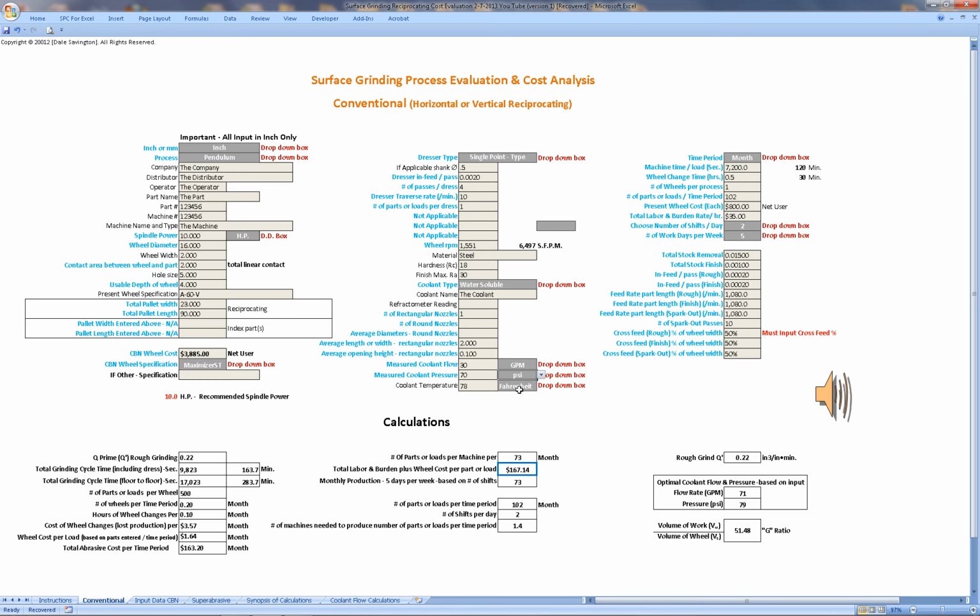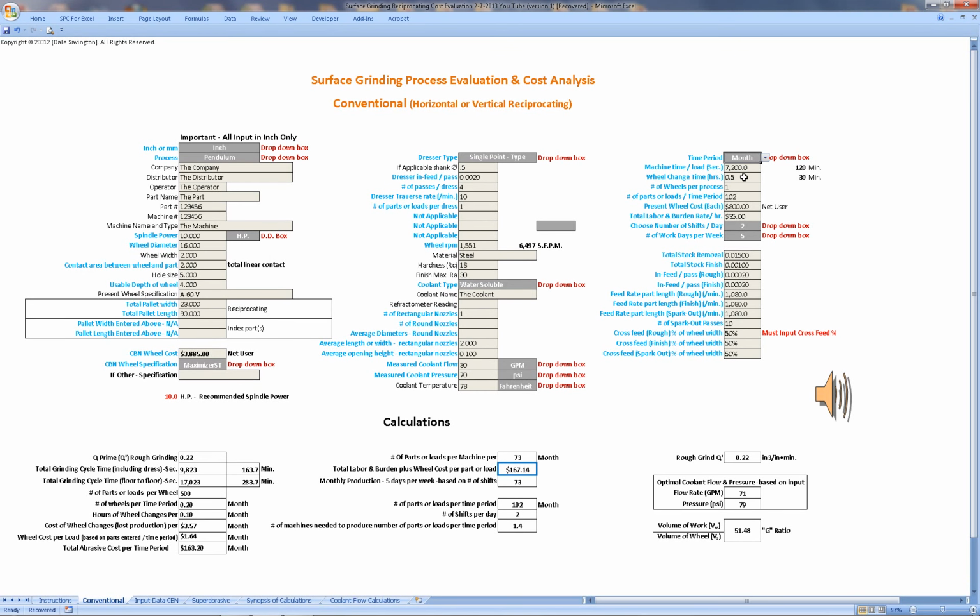This is not critical, but as information is important, or whether we're using Celsius or Fahrenheit, and what the degree of temperature, if you can find that out. Our next choice is time period. We have a choice of day, 1 week, 1 month, or a year. In this case, we picked a month. And the machine time, the load, everything related to not grinding. What is that? And in here is 7,200 seconds or 120 minutes just to set this up.